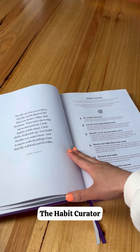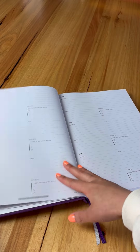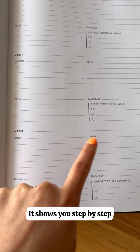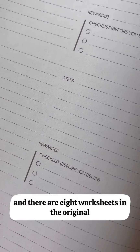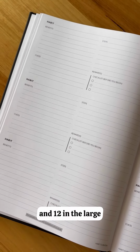The Habit Curator and Habit Tracker are definitely the most loved features in Curation. So this here is the framework for building new habits. It shows you step by step what you need to do, what you need to focus on, what you need to consider when building new habits. And there are 8 worksheets in the original, mini and daily, and 12 in the large.